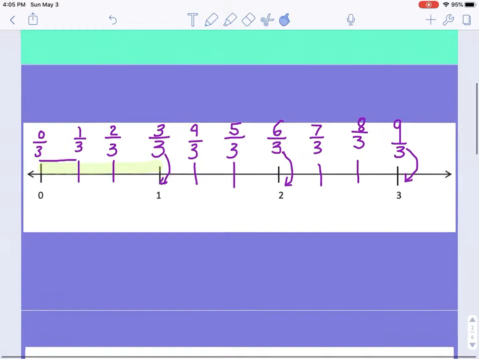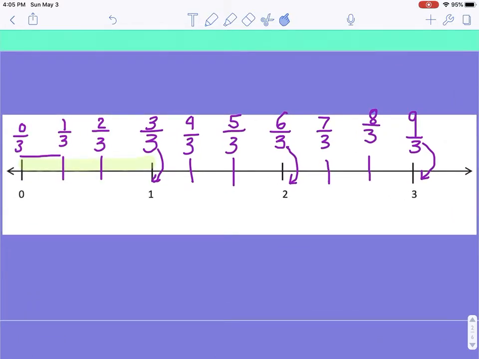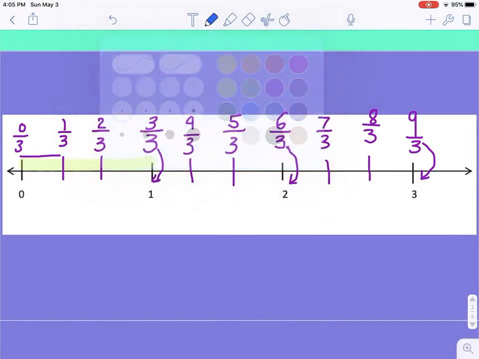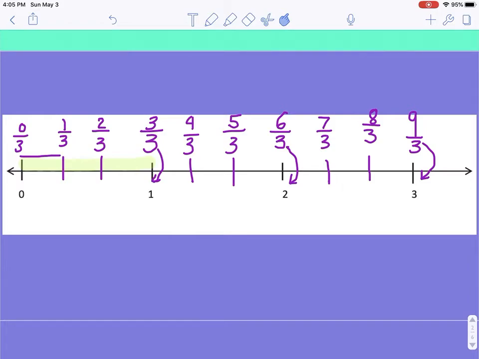Okay, so I did my thirds here, and now what I'm going to do is do sixths, and I want to see where those 6 are also falling on the same spot as those thirds. And I'm going to change my color this time so you can see. Let's do blue. Okay, now I want there to be 6 sections. So I have to draw 5 lines in between each group of whole numbers to have 6. So I'm going to start by doing that. Now, actually, if I have thirds, some of my lines are going to fall on those third lines too.